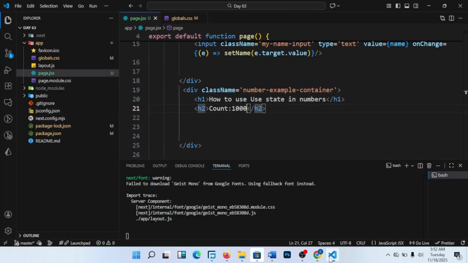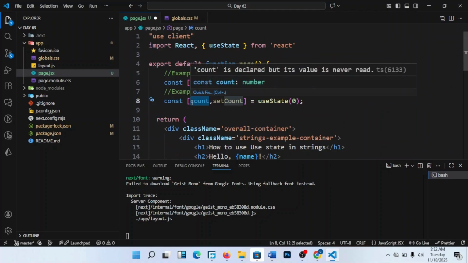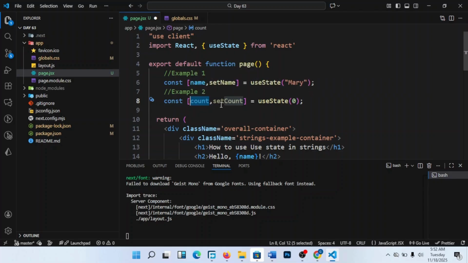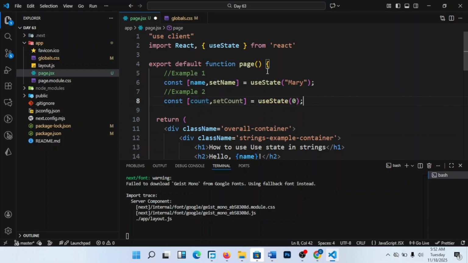Okay, I've understood. So members, when I put something inside here, by default it stores it inside this variable here. Get it very well. When I put const count is equal to setCount like this, useState, it stores this value inside here, the same way Mary was stored inside the variable called name. So right now I've stored this 0 inside this variable called count.